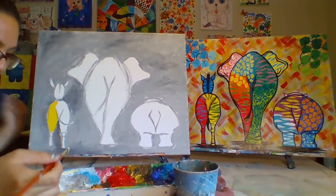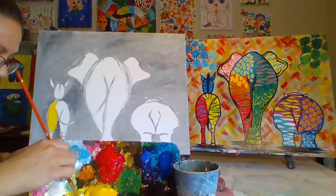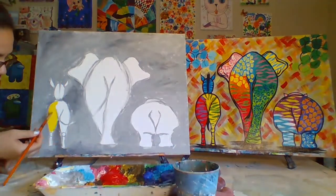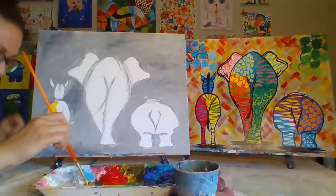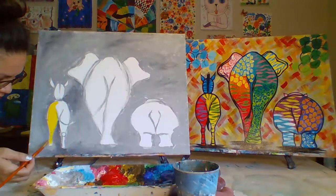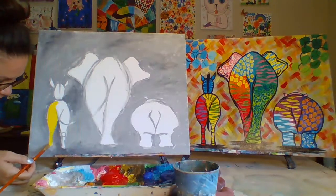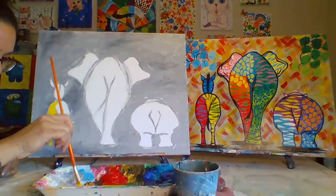I'm going to mix a little white with my yellow. So maybe like half yellow, half white. It'll make it more opaque, less see-through. White and yellow. So my yellow is a very see-through brand of yellow.